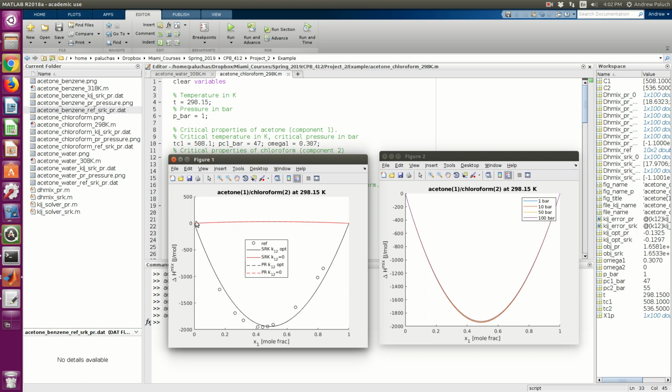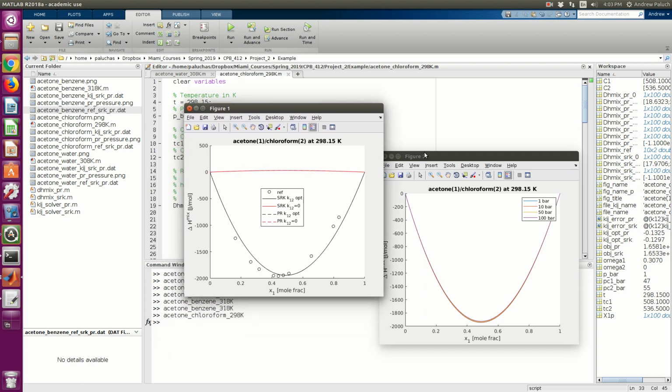But when I fit Kij, SRK and Peng-Robinson both can do a very good job correlating or predicting our binary data. And we predict that delta H of mixing is negative, negative favorable cross interactions. What that would suggest then is we have a Kij that's going to be less than 0, in order to get those favorable cross interactions.